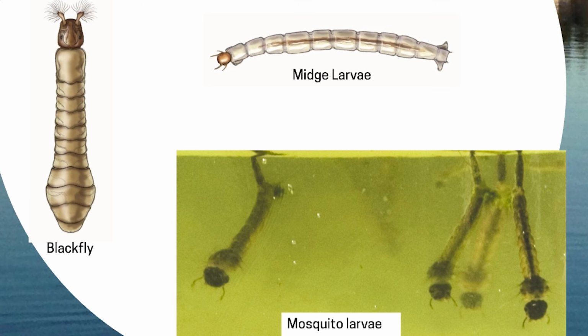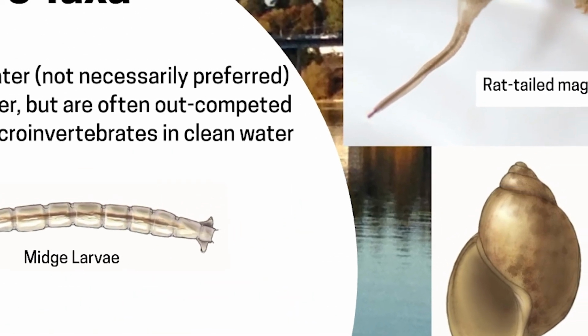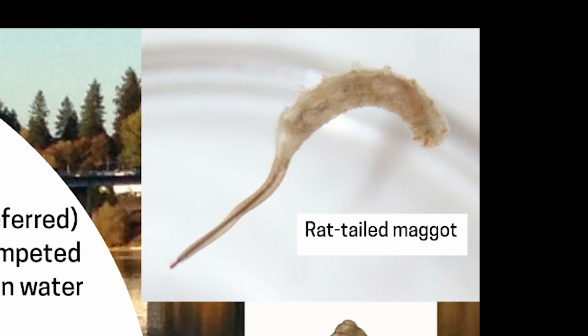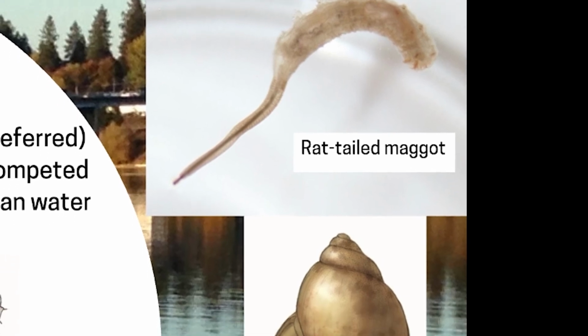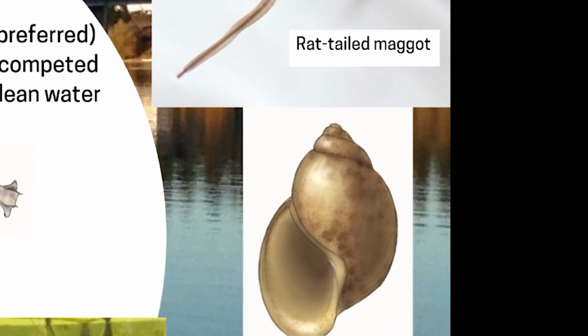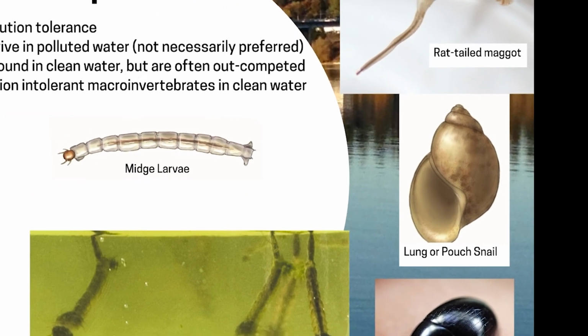A few beetles, like scavenger beetles, are found in poor water quality. Rat-tailed maggots are rare in most areas of North Idaho, but are quite common in stagnant, impaired water bodies and wastewater ponds in southern Idaho. Lung, or pouch snails, have shells that open to the left as held upright with the opening facing the observer, called sinistral. These snails can live in anoxic water by emerging to the surface, grabbing a pouch full of air, and then descending back to the water.